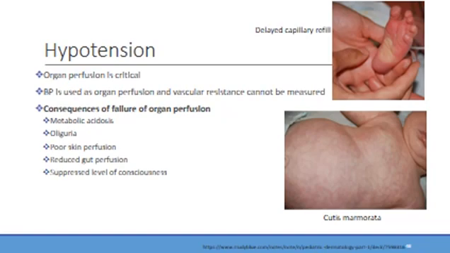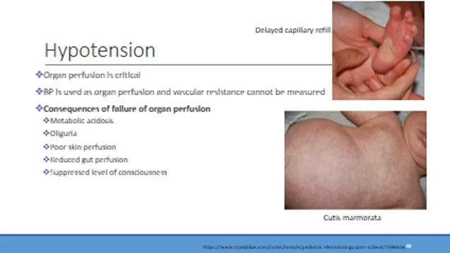For this reason, it's very important to examine the baby for clinical signs that can lead you to expect failure of organ perfusion. If a baby is hypoxic or ischemic, it will lead to anaerobic metabolism with lactate production and resulting metabolic acidosis. Due to underperfusion of the kidneys, there can be acute kidney injury or acute tubular necrosis that can lead to reduced urine output that is present as oliguria or even anuria.